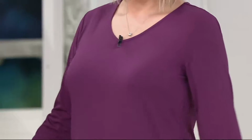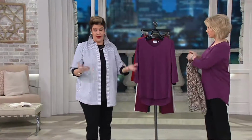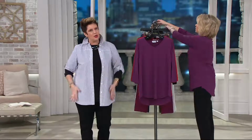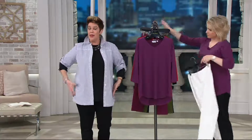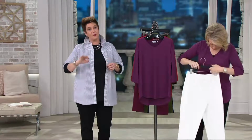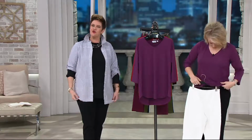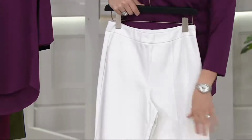It really works well with skirts, and I keep on referring to the palazzo pant because I do think that that sort of silhouette works well with this top, because it's not too flowy. It's not like the top we had before that had the pleats in the back, which was a little bit more swingy. This is a little bit more straight up and down. It really works well with these pants we saw earlier. Jackie had these on in the olive.